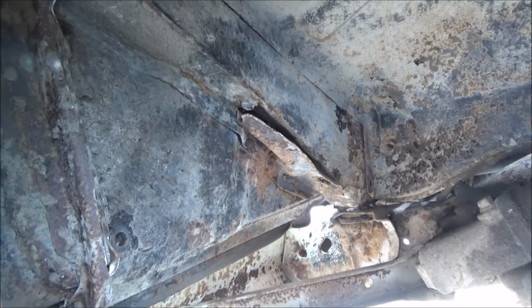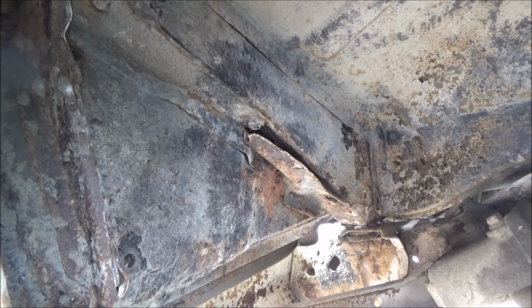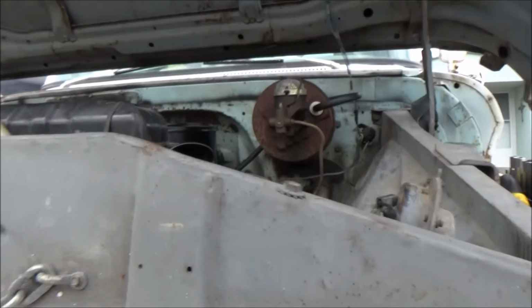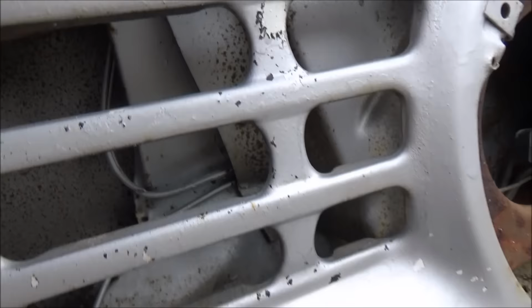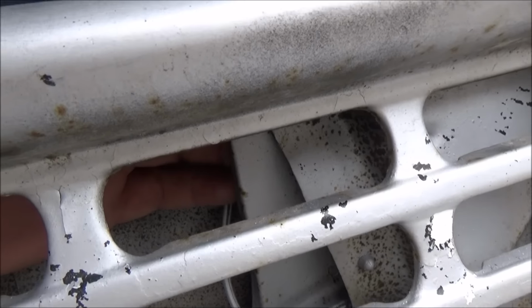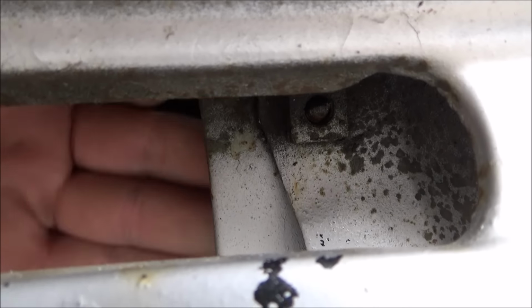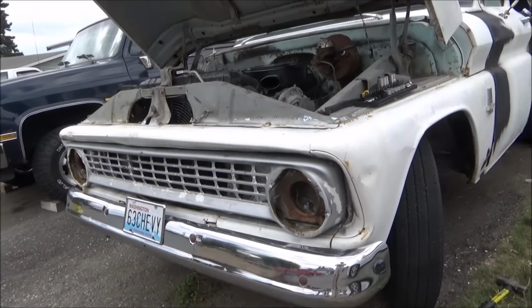But with that crunch sheet metal, I can't get a ratchet on it, so we're going to have to soak her good and get a wrench on it. And then of course, that's going to be the lower bolt down here. The upper bolt, I have to reach in through this hole behind the grill, and I'm touching the back of it right now, and actually it's loose. Now the washer's loose. That's that one right up there. You can just see the tail poking through right there. Alright, get some more spray on that and get a wrench and see what happens.